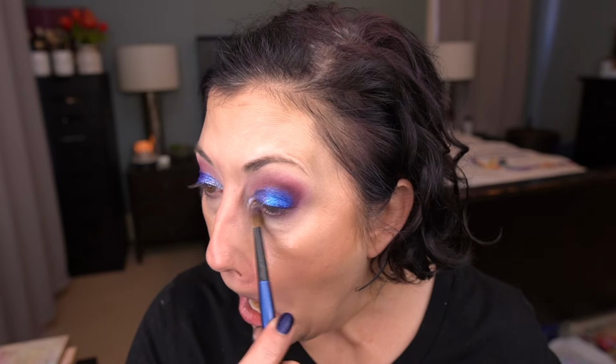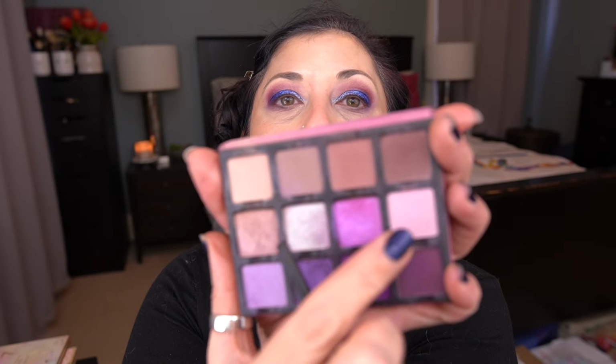I hate my bags. Ugh. Genetics. Oh, I'm using the wrong shade. I'm supposed to be using this shade. I was like, this looks really purple. Well, whatever, it's fine.